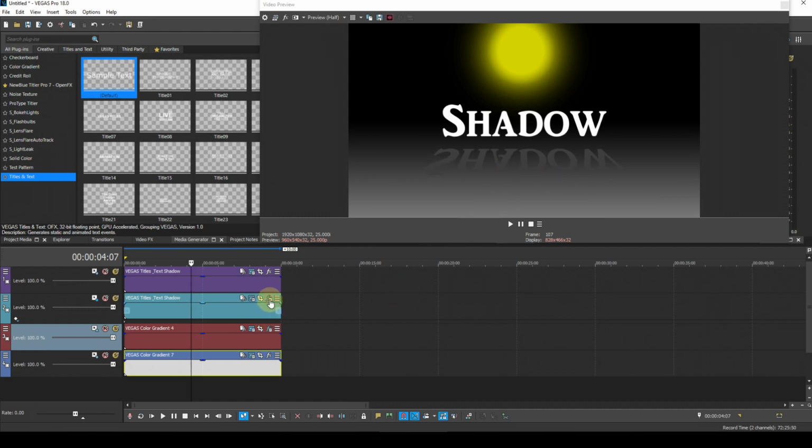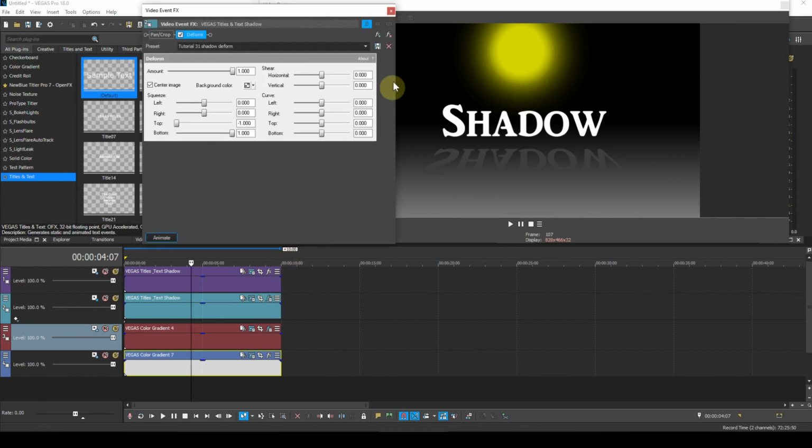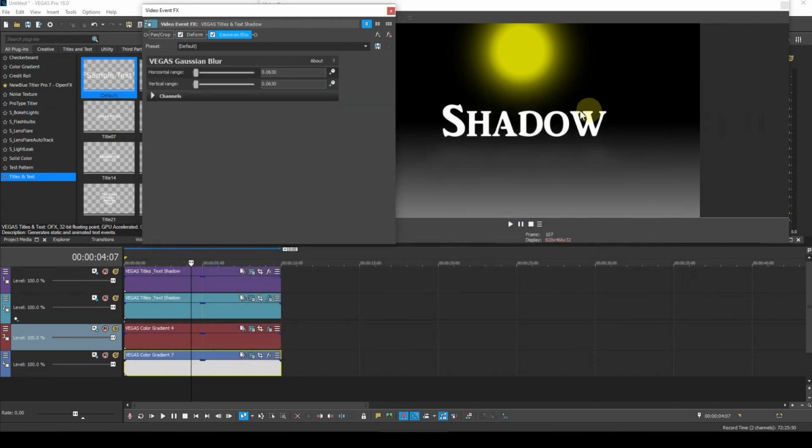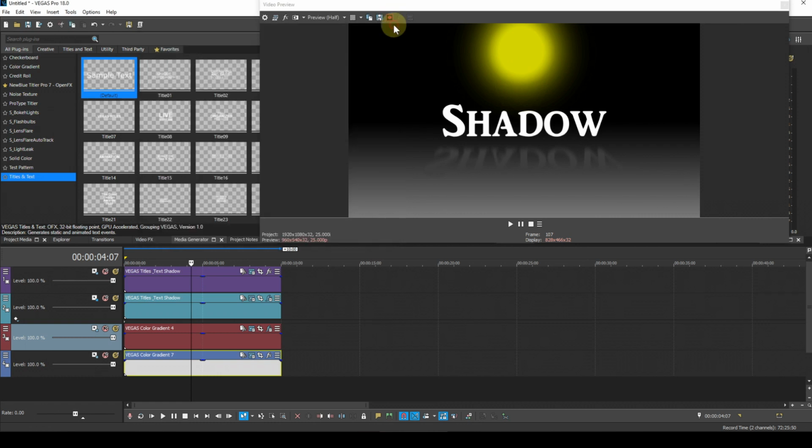So I'll choose Add FX, Gaussian Blur, Add, and there's a preset for that, Shadow Blur. And that gives it a little bit of a blur there.